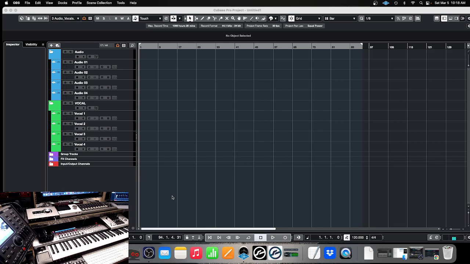So if you want to upgrade to a new operating system, you cannot use AutoMap anymore. But thanks to this editor inside of Cubase, now you can edit any MIDI controller, new or old, it doesn't matter. You will get functionality to control Cubase with that MIDI controller.